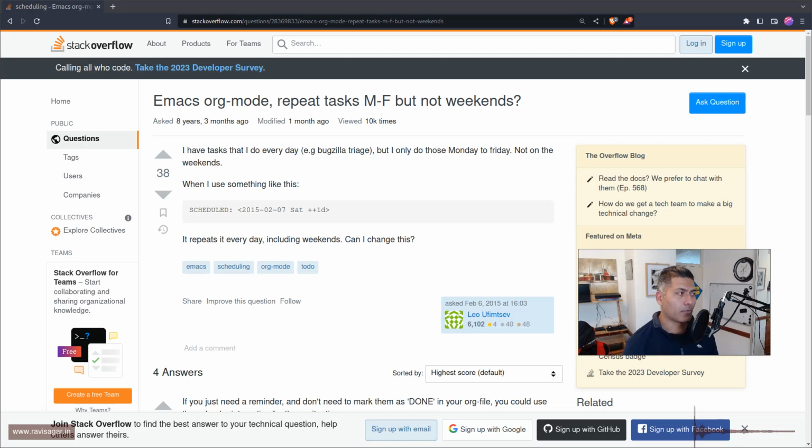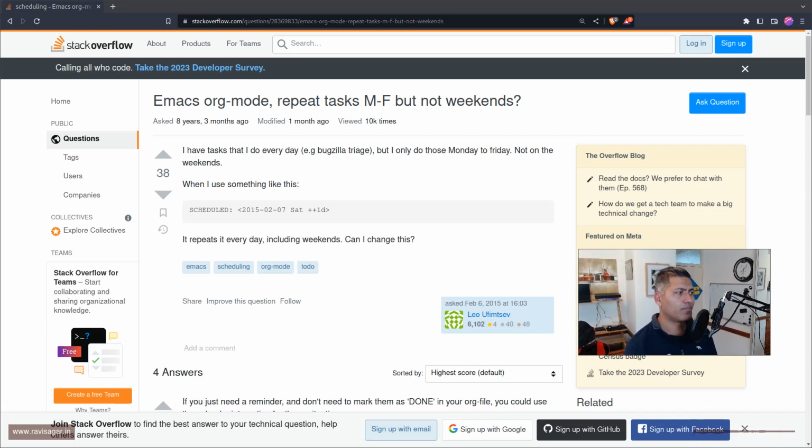And the great thing about Emacs org mode is that you can actually make it your own. It is not really going to dictate how you should be doing your work and how you should use Emacs. So you have a lot of flexibility when it comes to using it. And that is a great thing because each one of us works differently. We have our own way of working. We all want things that are specific to us when it comes to the way we want to plan the work and track the progress.